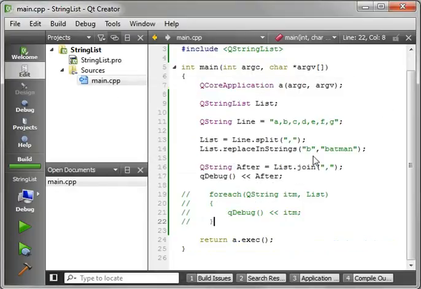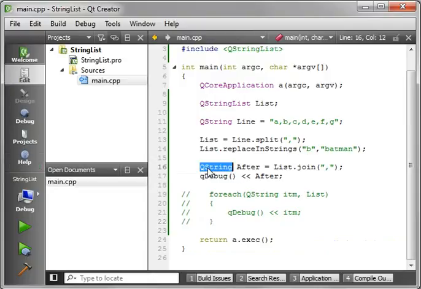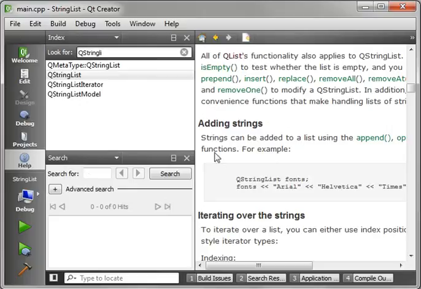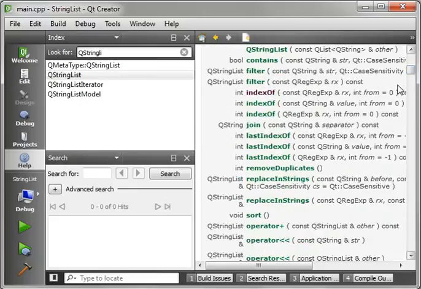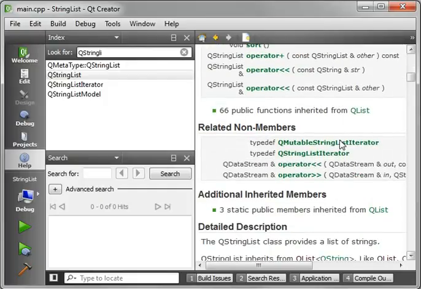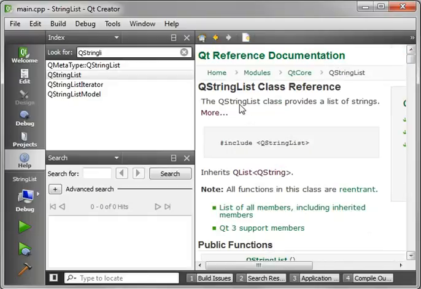Pretty neat. And you of course have all the other features of a QList. So one thing you should really do is go out and look at the documentation for the QStringList, because I'm leaving a couple things out here. It's a very powerful class, and if you're going to be working with a list of strings, I highly recommend you use the QStringList instead of just a QList, because you get all this added functionality.